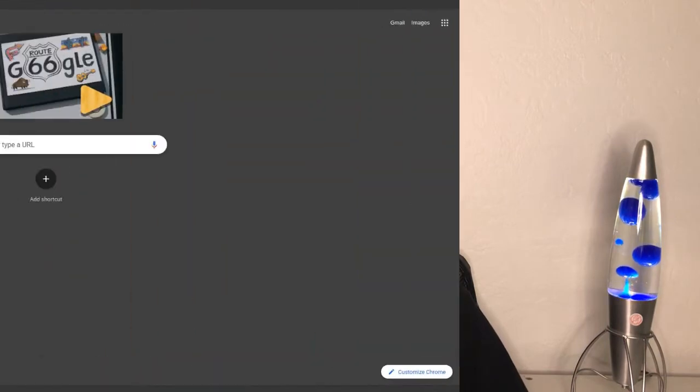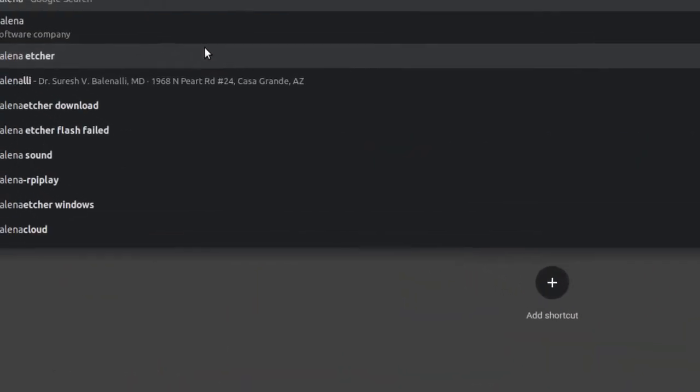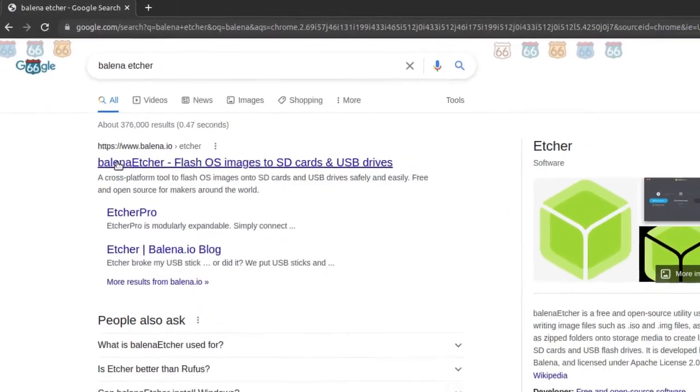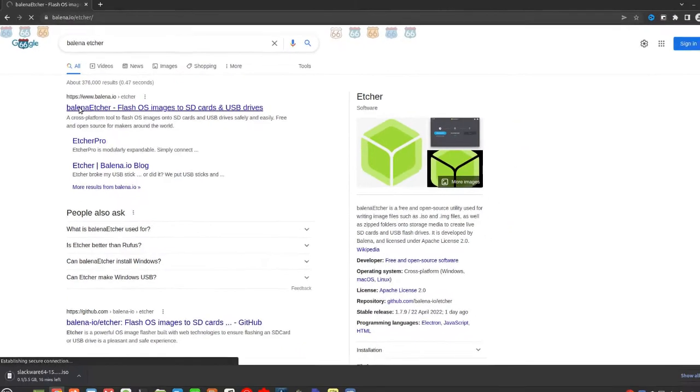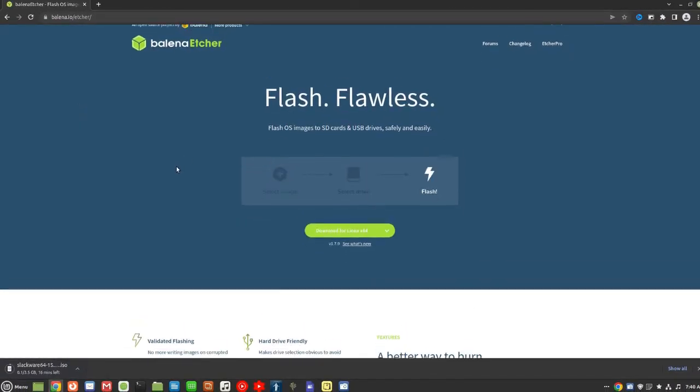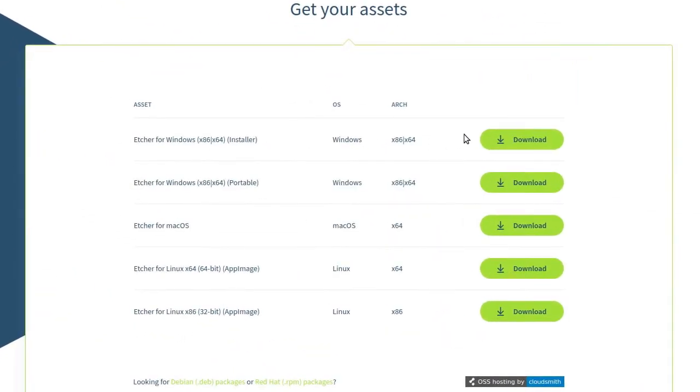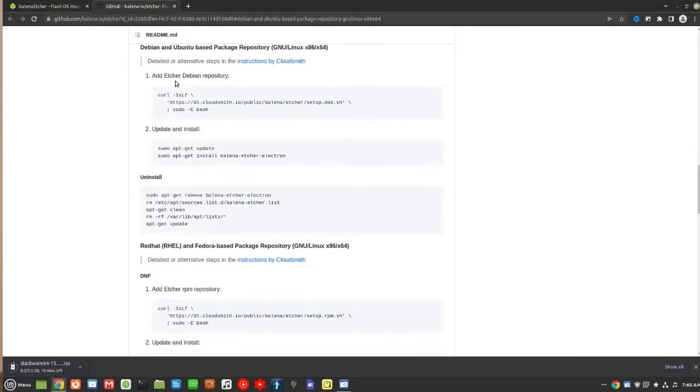Now we must download the flasher. I would recommend using Balena Etcher, as it is the easiest and it is available for Windows, Mac, and Linux, so it's cross-platform. If you're using Windows or Mac, you can just go ahead and download the installation file. If you're using Linux, you can also download the installation file. However, I find it's easier to just use the repository that it will give you. Just select either deb packages or rpm packages. You'll get a command line that you can enter into your terminal, and then it will install Balena Etcher right there for you.